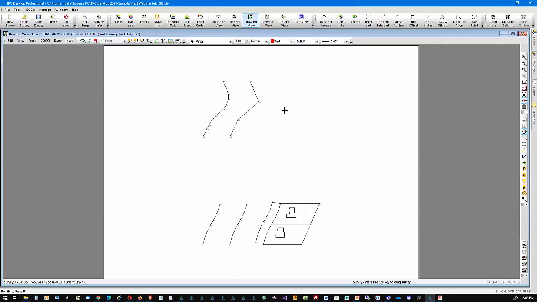The other thing that controls here as you put the text on the page is the paper space button. If it's turned on, anything you add will be in paper space. If it's turned off, anything you add will be in survey space, and we're not going to go into detail on that. Hopefully you all understand that already. So those two things control initially how the text objects go on.